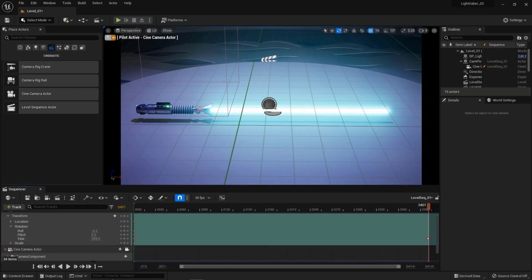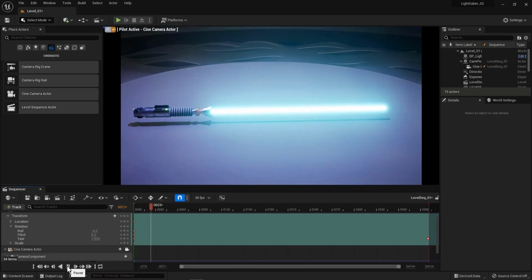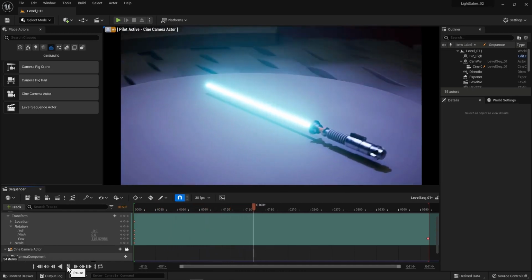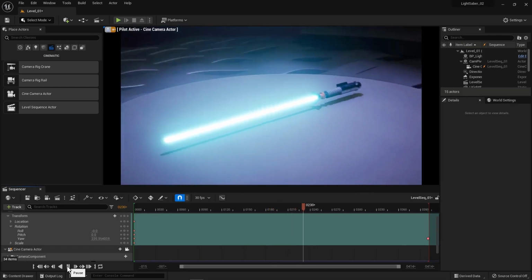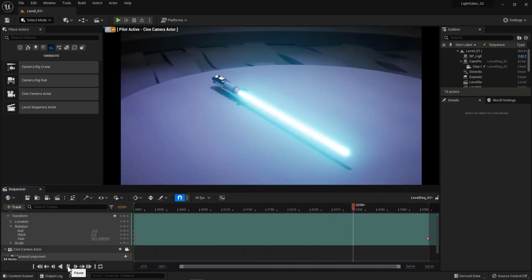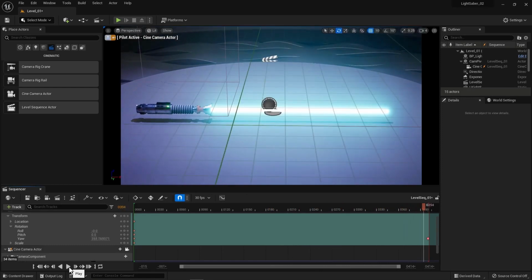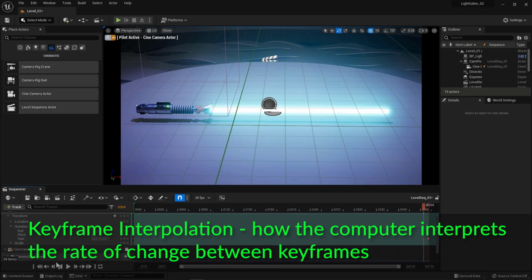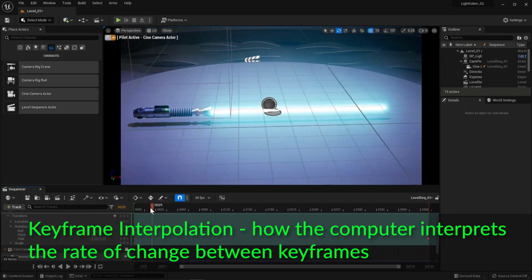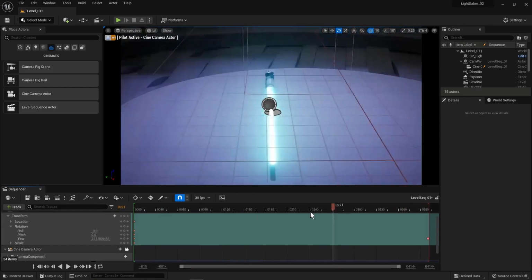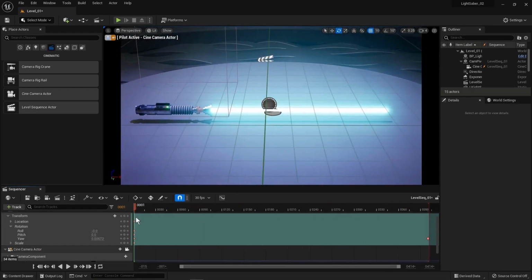And when you click play here in the timeline, I'm going to click looping. When you click play, you'll notice that your scene rotates. But notice how it starts off slow, speeds up, and then slows down at the end. This is called keyframe interpolation. The computer, as I said before, has to figure out what to do between the first keyframe and the last keyframe. It has to decide how the scene is going to accelerate or not.